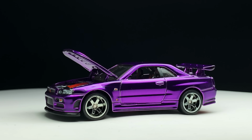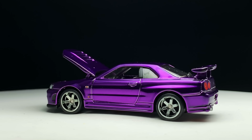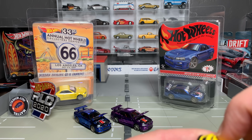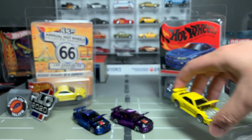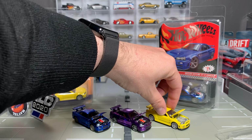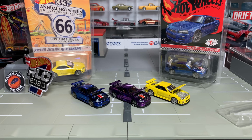So there we are, 3 different R34 Skylines, all released in the last 6 months or so, give or take? Yeah, because the convention was the first one. So there you go. You guys tell me what you think. I am thoroughly impressed. That is quite the trio to have. And I think you guys will agree.